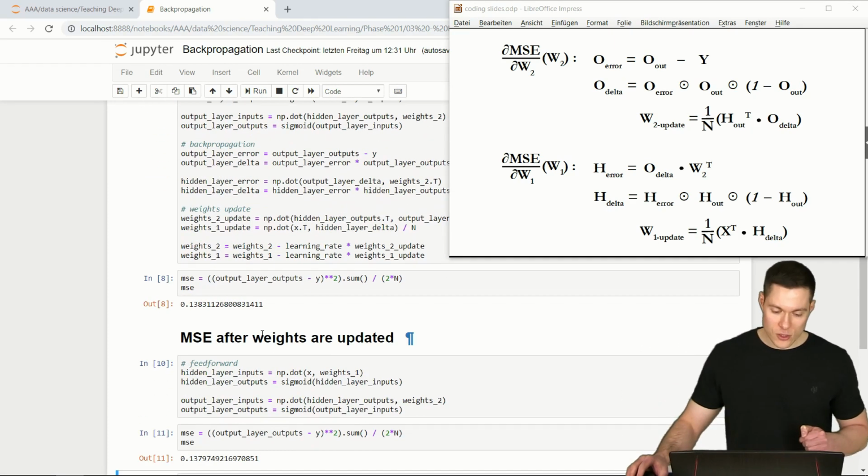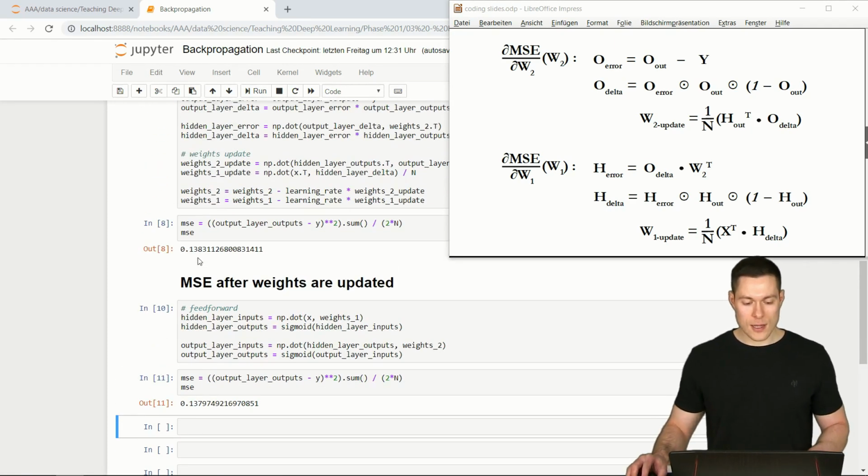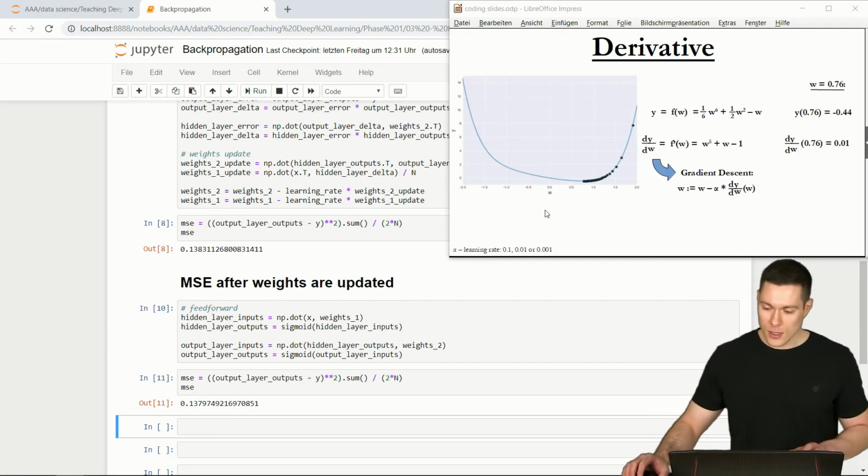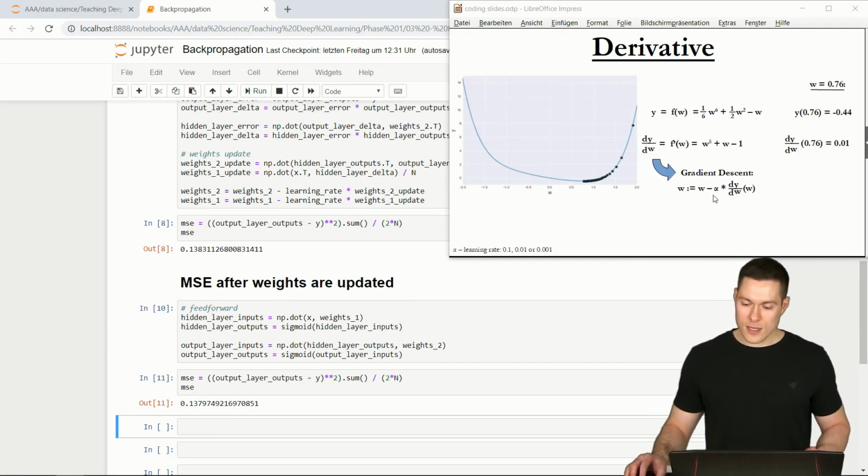So the question then is, how often should we run them? And one approach might be to say, okay, let's run them until the mean squared error is 0. But this doesn't really work because, as we've seen in one of the previous videos, one characteristic of the gradient descent algorithm is that we will only get an approximation for the minimum of the function. So we might never reach a mean squared error of 0.